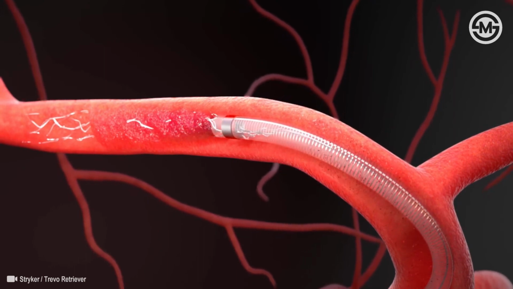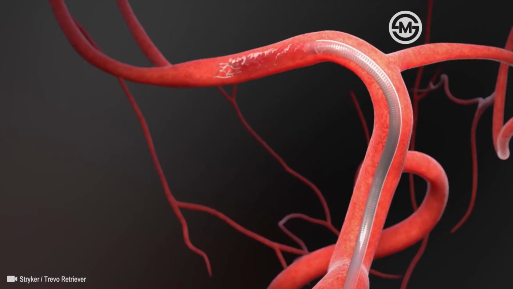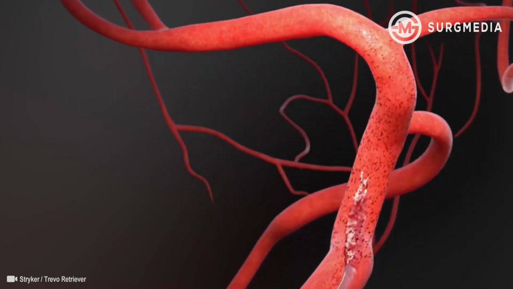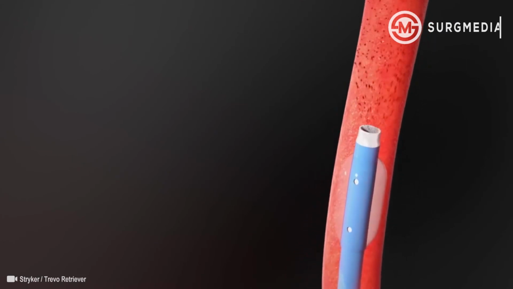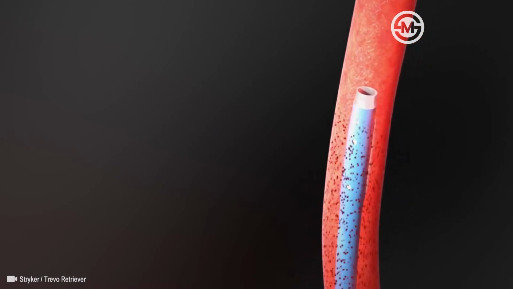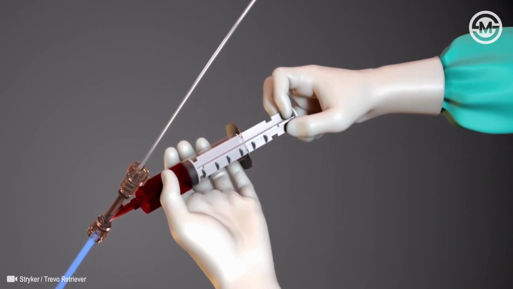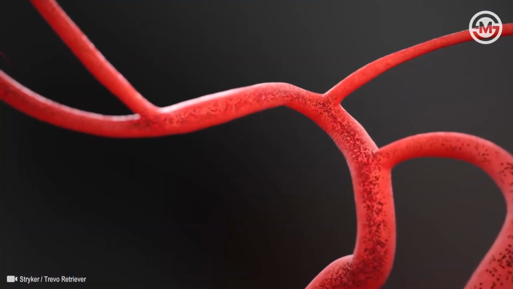Observe flow stasis through the aspiration tubing to ensure clot engagement. The retriever and distal access catheter are then pulled together as a unit while aspirating through the Catalyst distal access catheter and balloon guide catheter. The balloon guide catheter is cleared with a syringe prior to confirming that the blood clot has been removed and blood flow has been restored.